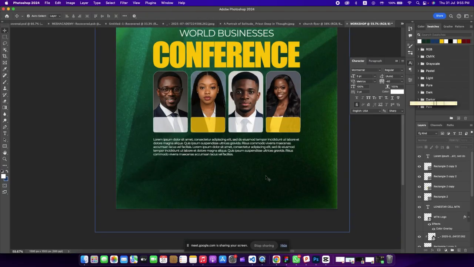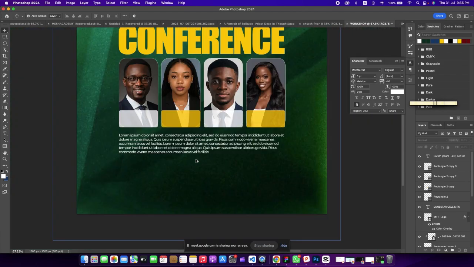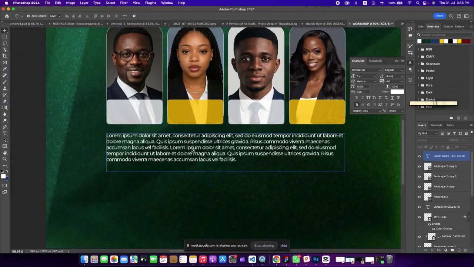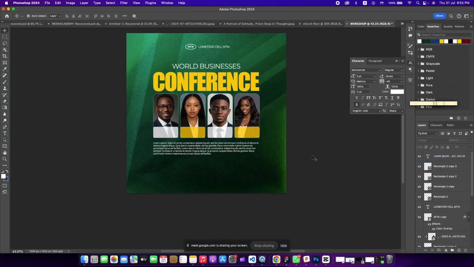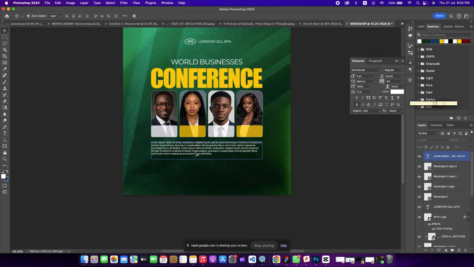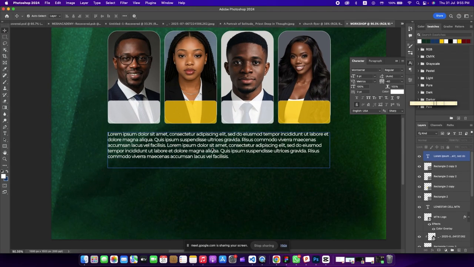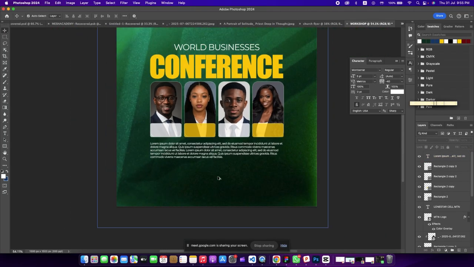As you can see, the text isn't big enough to fill the space on the flyer, because on all the professional flyers you see, you don't see big text, especially for paragraphs. Paragraphs aren't big, you know.